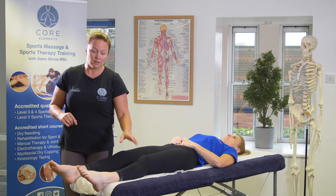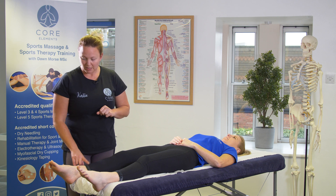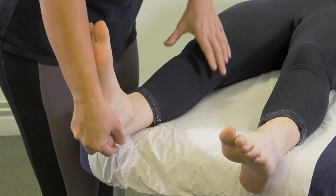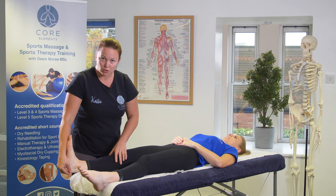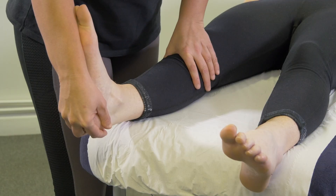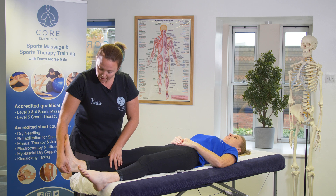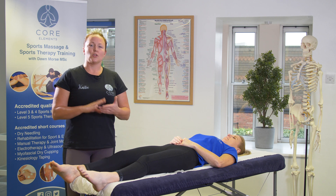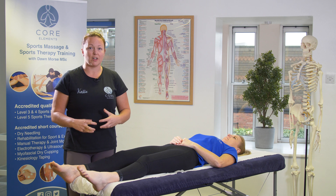You would then perform that on the bad side or the injured side. For resisted, we're going to ask the client to actively dorsiflex again, then repeat the passive — take it to end of range — and this is where you ask your client to resist your tension. Ask them to just push against your arm but to match the resistance. We don't want them to push your arm away or come too far out of dorsiflexion. Ask them to contract for about three seconds. You're feeling for the control and whether they can hold that range of movement or if it's very vulnerable.